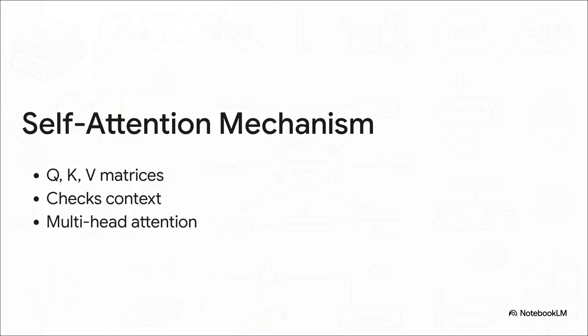Let's break down exactly what that self-attention mechanism is actually doing. Essentially, it generates three matrices for the text: a query, a key, and a value. Using these, it calculates the mathematical relationship and the weight of every single word in a sentence against every other word in that same sentence. It determines how words influence each other based on the context. Like, is the word bank referring to a riverbank or a financial bank? Self-attention figures that out by looking at all the surrounding words. And it uses multi-head attention to do this from multiple different perspectives simultaneously, which builds this deeply rich understanding of the text.